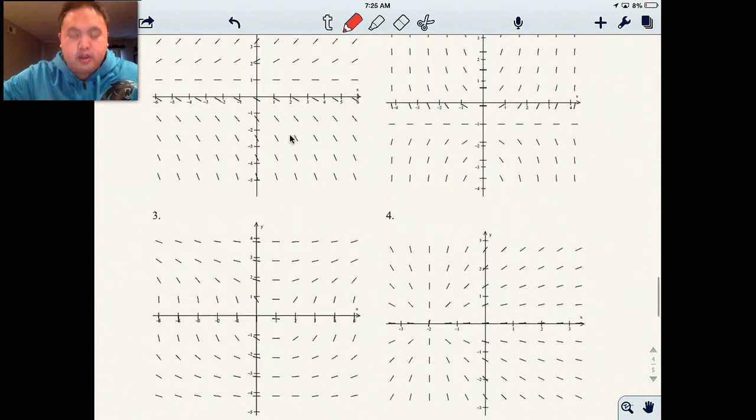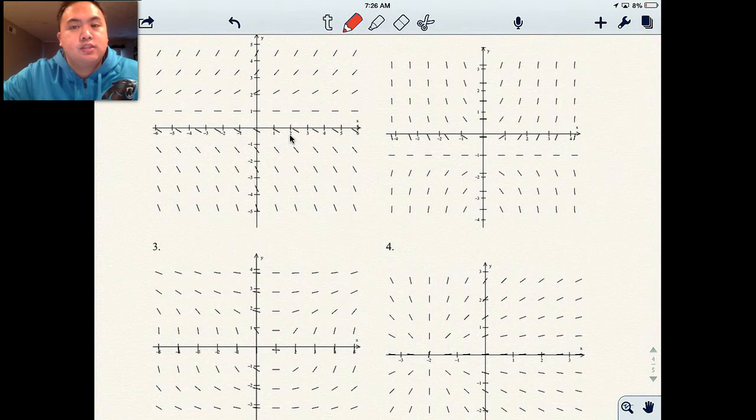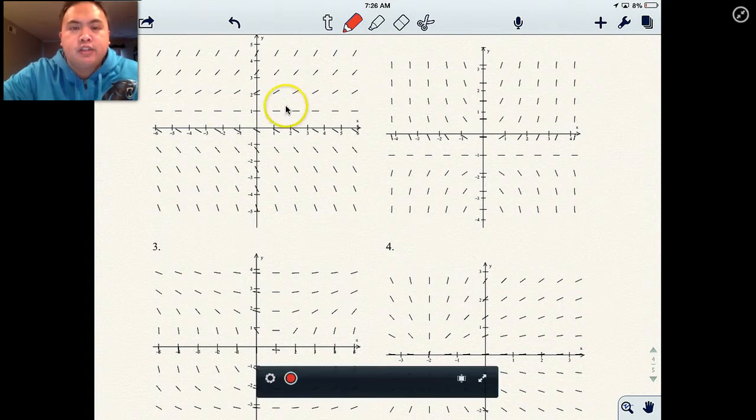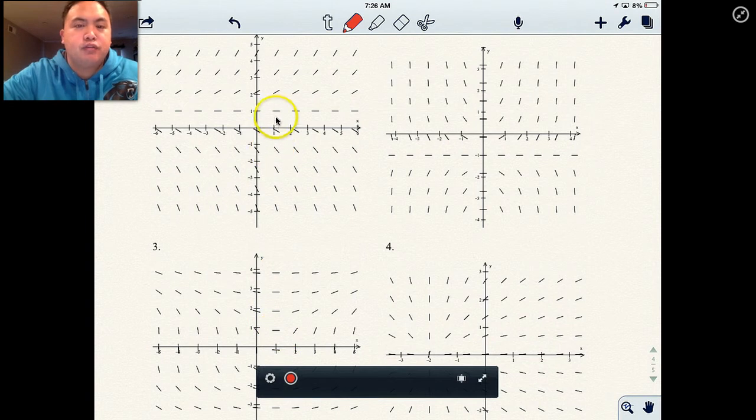Another thing you could do to be smart, if you don't want to waste time on the AP exam, is find a point where it's different on all 4 graphs. And they have to be very different. For example, look at 1, 1. At 1, 1 I have this flat line, and here I also have a flat line. So 1, 1 is not a good number to test because it's the same in 2 different functions. I need to find something that's different for all of them.